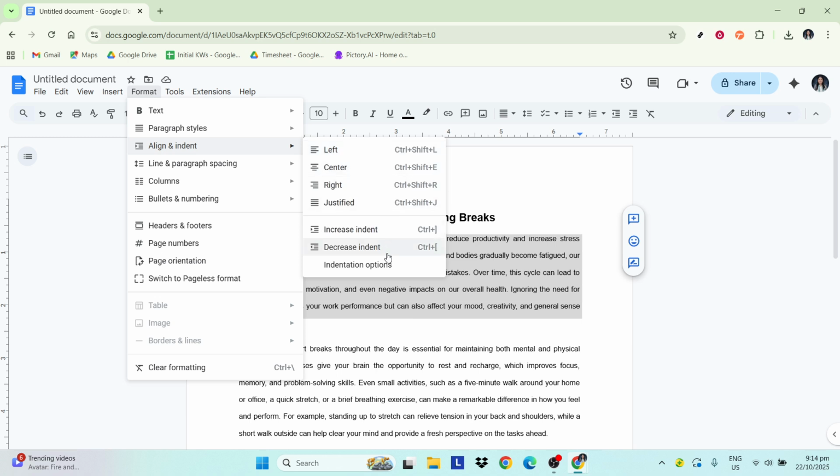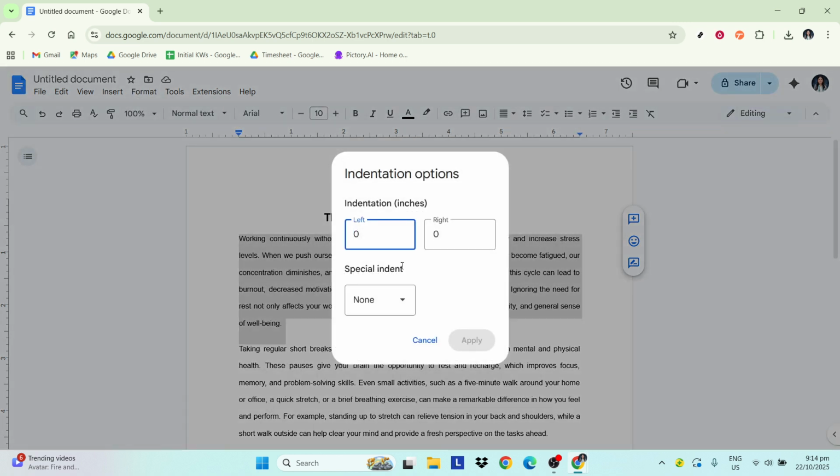After clicking on Align and Indent, a list of options will appear. From this list, you'll want to select Indentation options. This step brings you to a new dialog box that offers a range of choices for modifying how your paragraphs are structured relative to the margins of your document. If at any point you feel overwhelmed by these options, take a moment to familiarize yourself with the available features. Observation and experimentation here can enhance your understanding significantly.